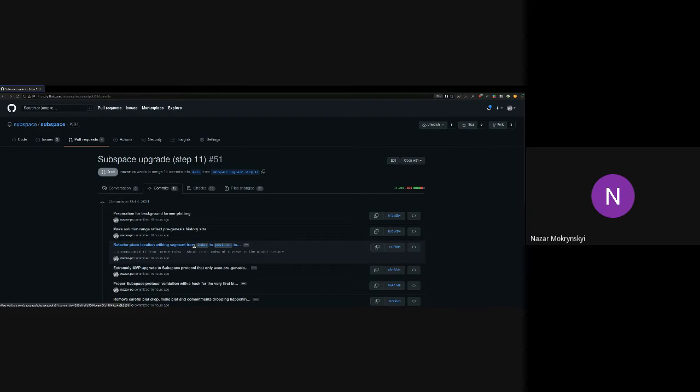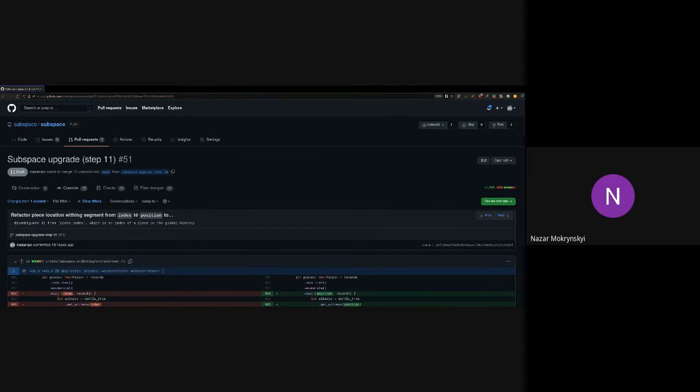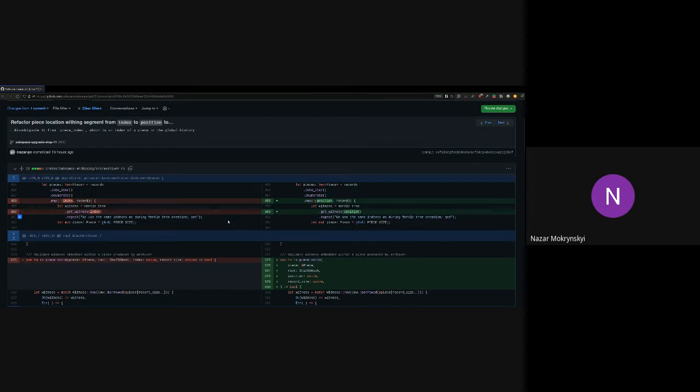Then, as I was doing different updates, I noticed that we have this unfortunate name collision. Basically, we have a segment. Within a segment, we have several pieces, and those pieces were indexed by the variable index. But unfortunately, we already have a piece index concept, which is a global index of a piece within the whole history of the blockchain.